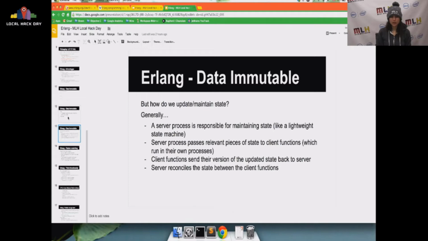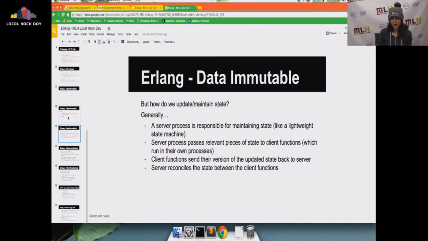But you might be wondering, how do you then maintain state, right? Usually when you program, you have some sort of object in memory that's being updated to maintain the state. So another unique practice in Erlang is, since these processes are so lightweight, you can have a special process just to maintain state, like a state machine. And you can have your supervisor also responsible for making sure that state machine doesn't die, or if it does die, catch the state that it was storing and spin up a new process to continue handling that state.